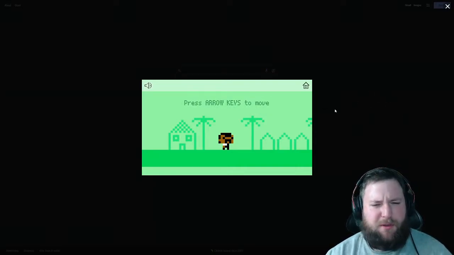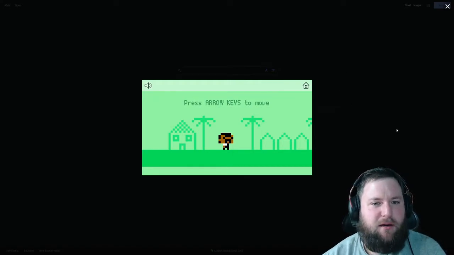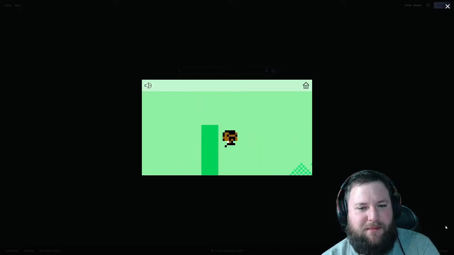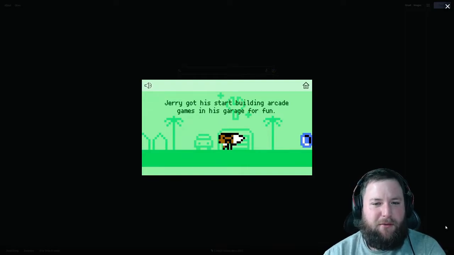Now I'm familiar with this because of a documentary on Netflix I watched a little while back, but this is one of the hidden figures. I think they call him like the godfather of video game cartridges or something like that. But here we can move back and forth, which is a little more involved than most Google Doodles. So we got a little game here.